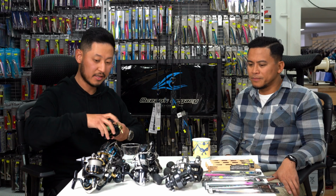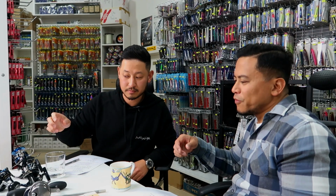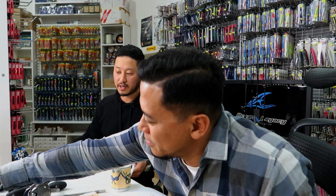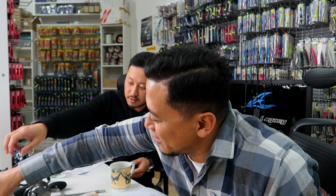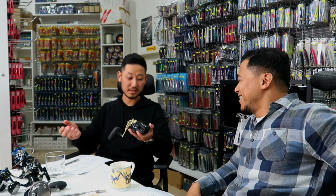Okay, so we'll work our way down. That's obviously the flagship. The next, that's your most preferred, I guess, because it is yours. Well, that is mine. Actually, we're going to get this one first. All right. So we're doing Daiwas first. Yep, we're going to run through 3 Daiwa reels first.